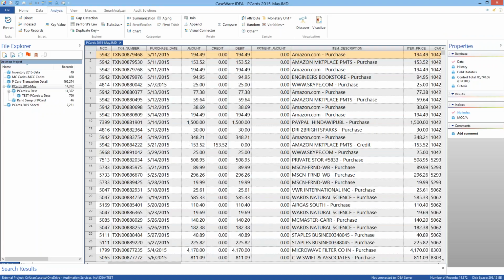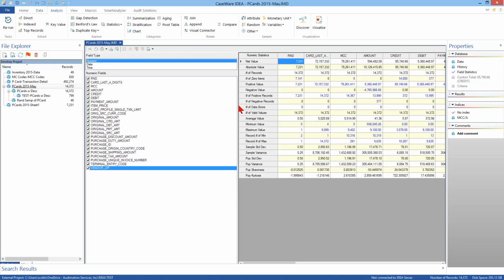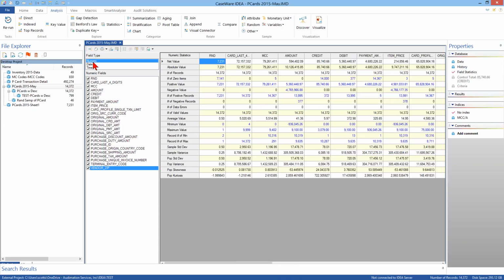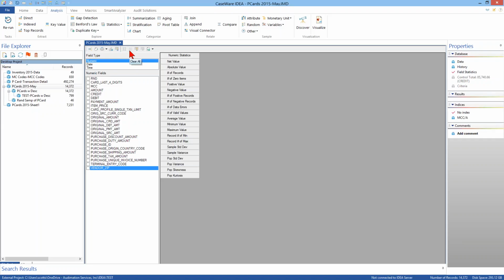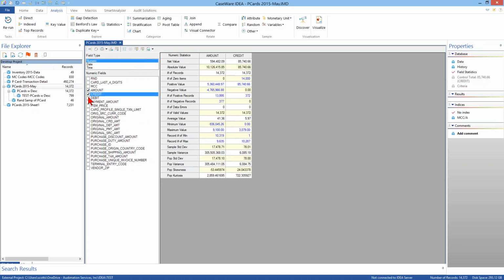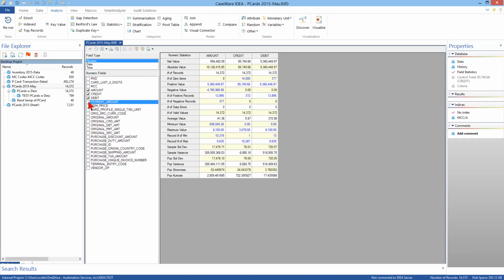But an easier way to do it is to go over here, import your data, and just click on Field Statistics. So in Field Statistics, every numeric column, whether it makes sense or not, gets added up. Okay? So all you've got to do is go over here, click them off, and say, you know what, I really only need the amount, the credit, and the debit. Maybe the payment amount too. And it'll start populating your statistical information.